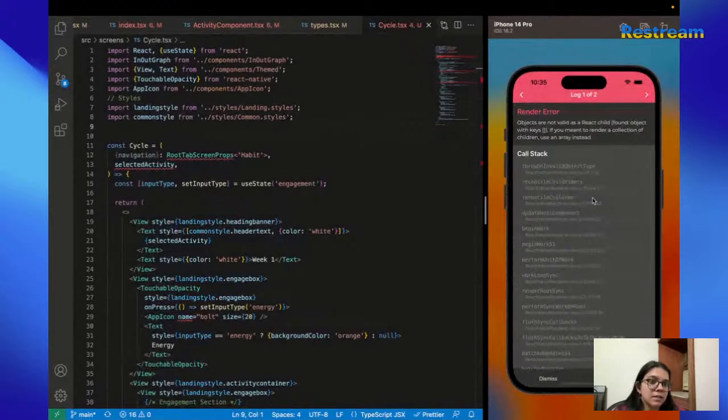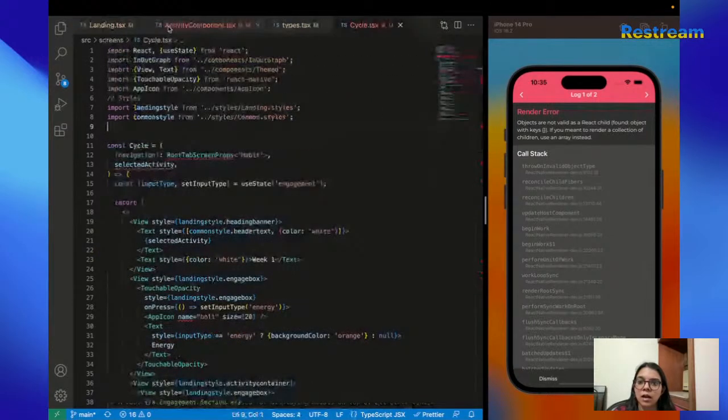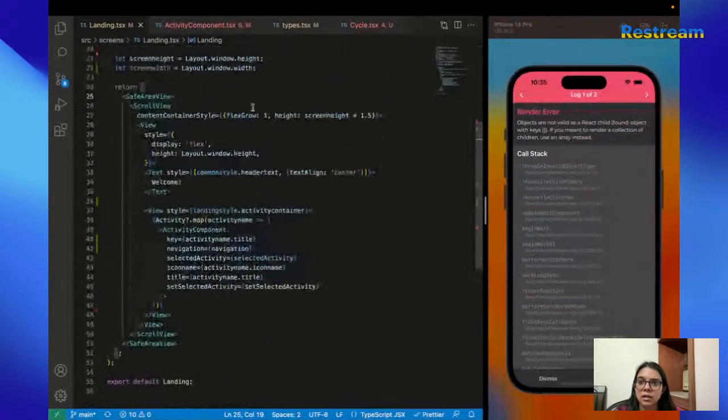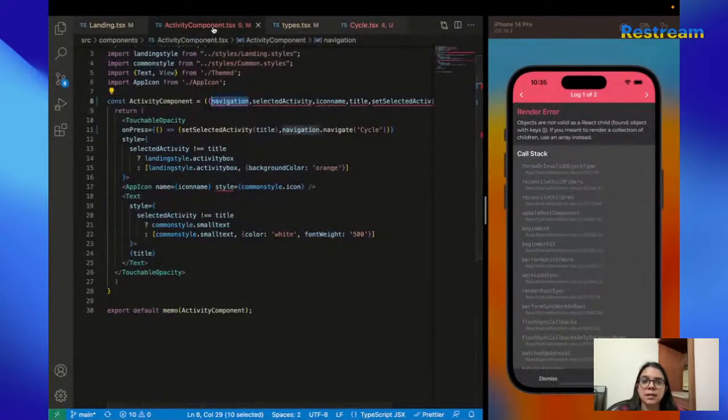Objects are not valid as React child. Future. So I'm passing data which has an array. Because I'm able to understand that.